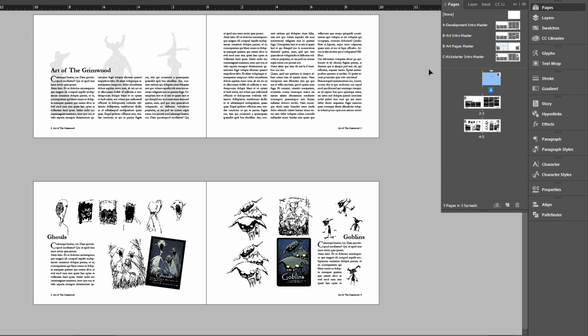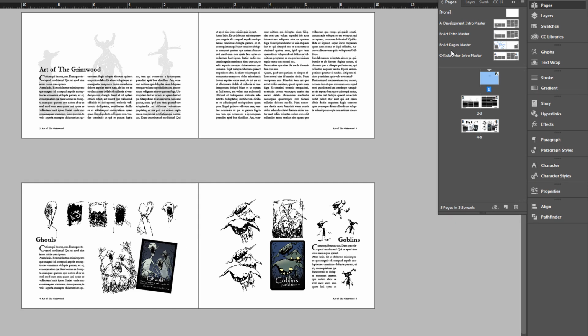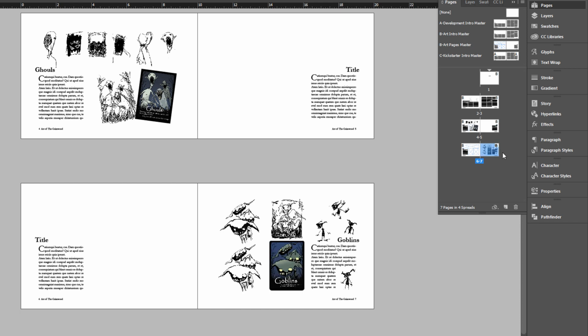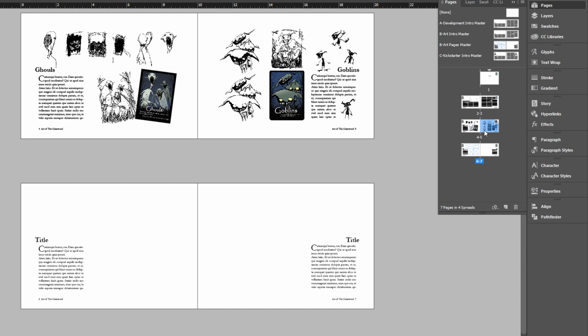InDesign makes working with many pages flexible and easy. You can drag a master page template down into the live section of the page palette to create actual pages based on that master page. You can move a page around by highlighting it, grabbing it with the mouse, and dragging it to wherever in the document you'd like it to go. Where it's going to be placed is indicated by a thin gray line or a black bar if it is in between a spread. InDesign automatically resequences the other pages to accommodate the change.